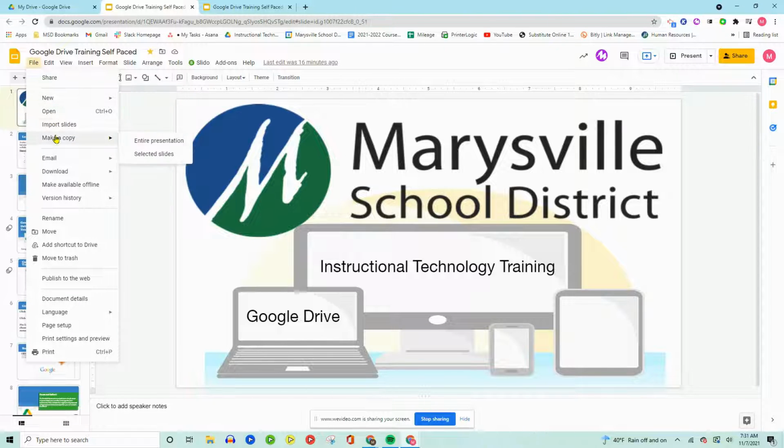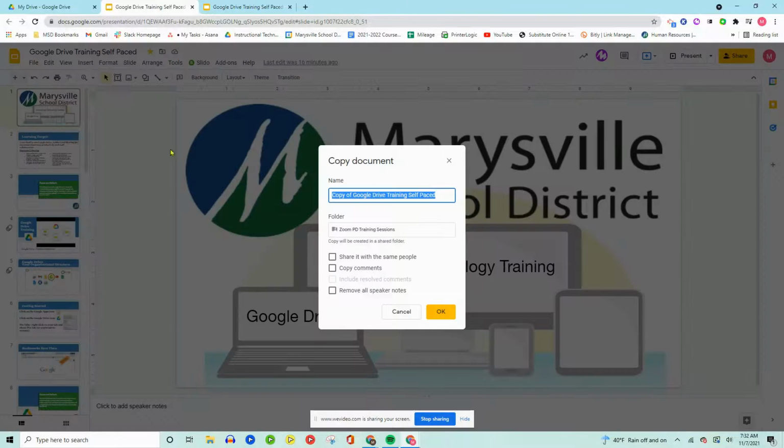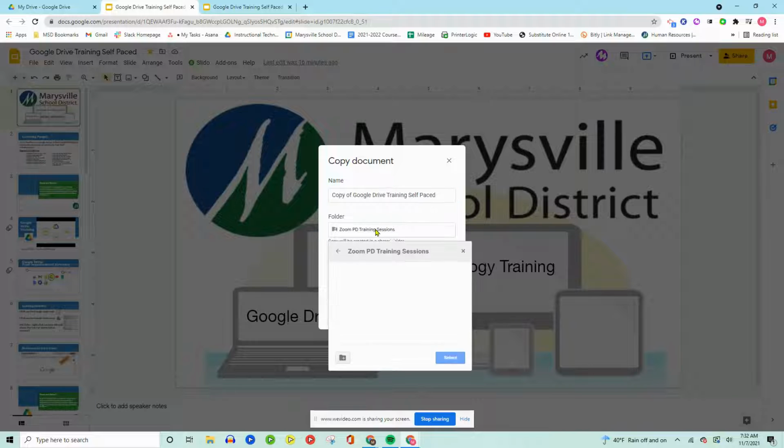So I could go down and make a copy of this. If I were to copy the entire presentation, it would call it copy of Google Drive. And then it also tells me the folder that it's going to be in. If I wanted to choose a different folder for it to save in, the best time to do it is right here when you're saving, so it shows up in the correct place in your Google Drive.